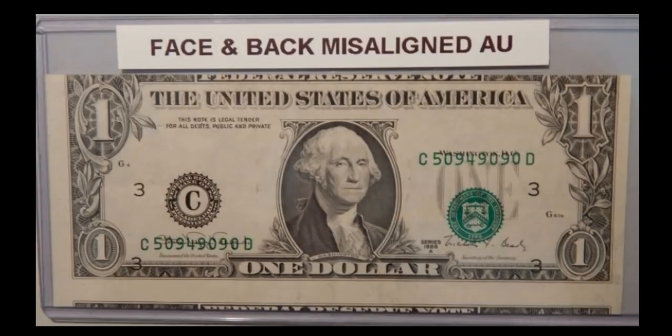All right, the first piece of currency on the list is going to be a 1988A $1 Federal Reserve note. As you can see, there's a lot of janky things going on with this note. Most notably, in this particular case, I thought it was the third print that's misaligned, but I really believe it's the actual first print, and the sheet was just off, and the cutting was off as well. But you have a lot of misalignment from the first to third print on here, and you're going to see the back here momentarily. That thing is just incredibly funky as well. But yeah, this is a really cool error. You have a lot of overlap of the first and third print designs.